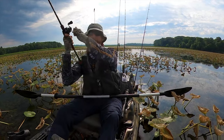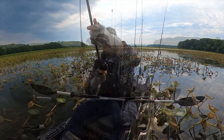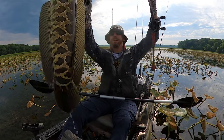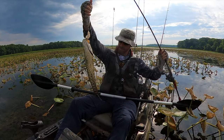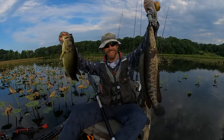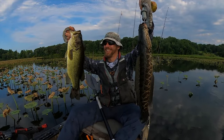When you go to set that hook out here, you've got to drive those hooks home like you're trying to cross their eyes. Because if it's a snakehead out here, their mouths are hard and they're going to bury themselves inside of this hydrilla and these pads. When they do that, you have to have a good hook set to make sure that they're not going to get off.